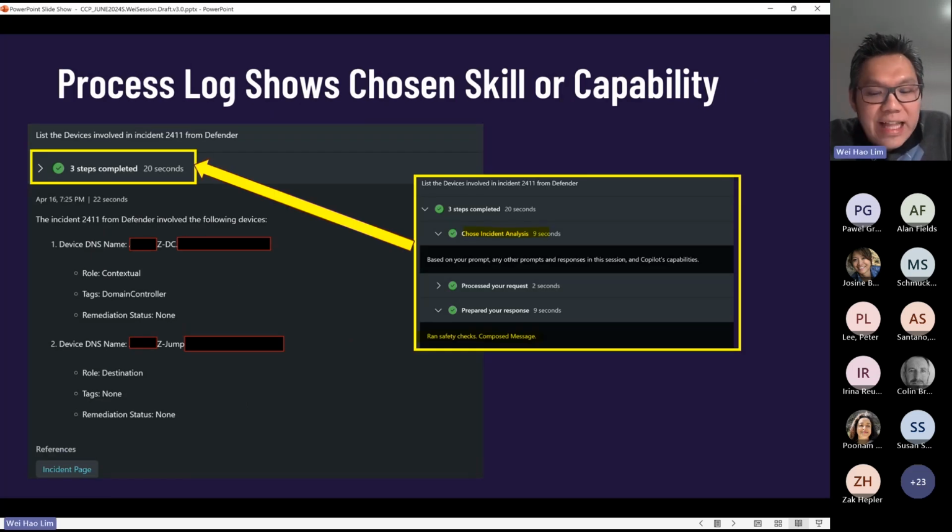Copilot for Security offers a level of transparency with its process log by showing the user the plugin chosen as the response is being formed and how long it took. This helps build trust in Copilot for Security and allows users to verify if it is delivering accurate and appropriate responses and empower the user to detect fabrications. In the process log shown on this slide, the incident analysis skill of the Microsoft Defender XDR plugin was chosen as requested from the initial query prompt. We also see in the process log that the response has first been reviewed by Microsoft responsible AI models for anything malicious or inappropriate before the response is presented to the user.